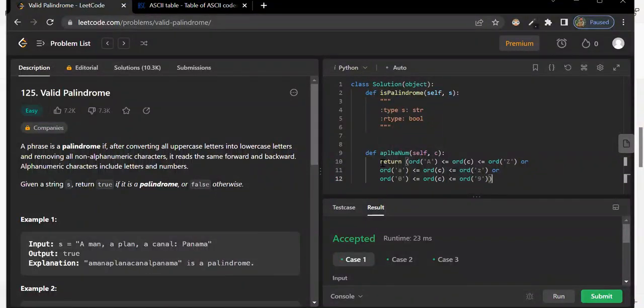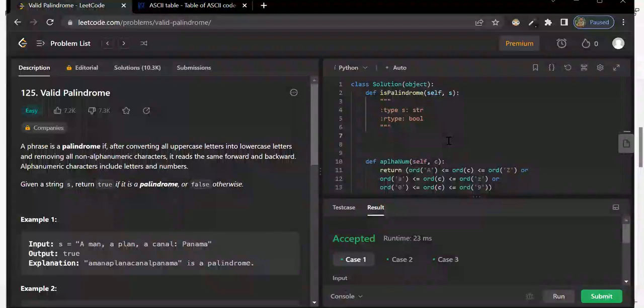We are just returning whether the given letter or special character we are comparing is within the range of the ASCII codes of capital A to capital Z, or small a to small z, or 0 to 9. So now we have built our helper function.